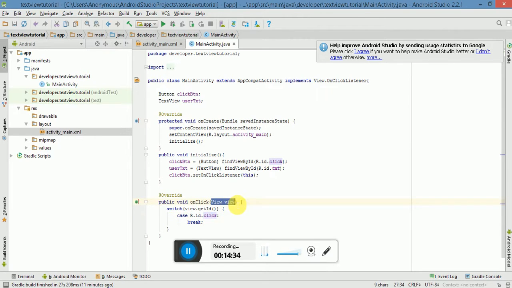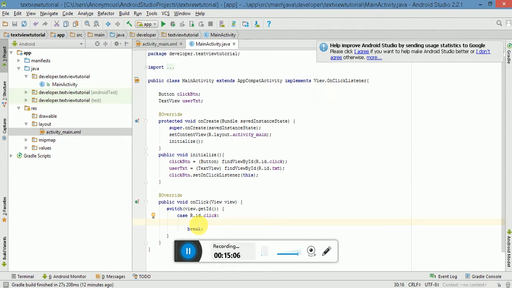And as I told you at the start of the video, the View class will help you to draw something. The second thing is that you can also use the View class to get the id of that particular UI component. So as you can see, when I get the id, it will match with that case, and it will perform that functionality within that case.